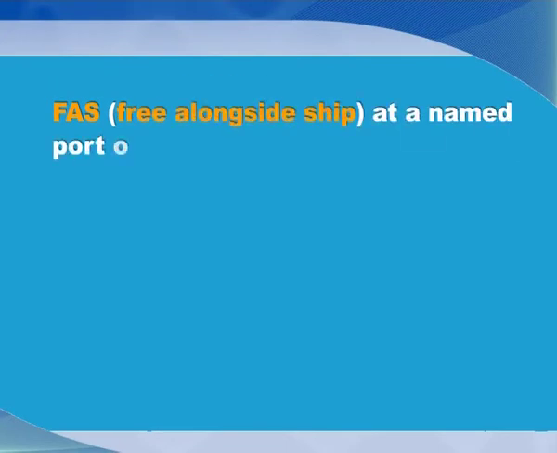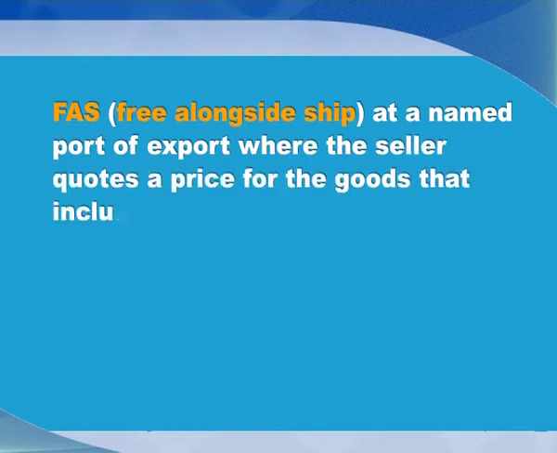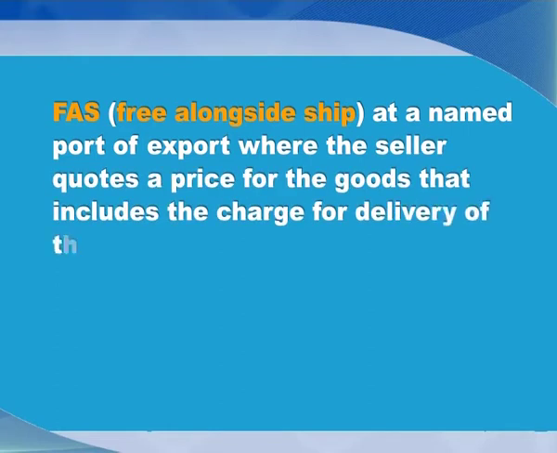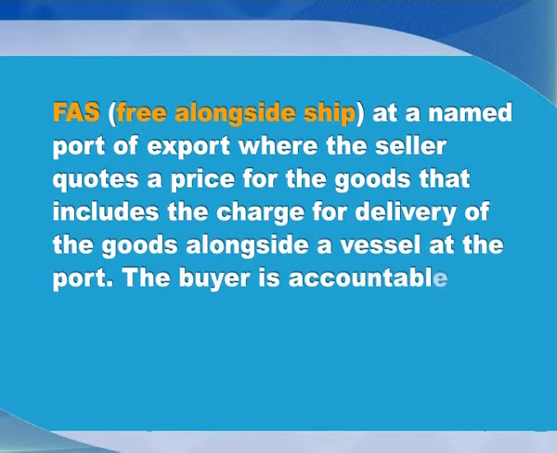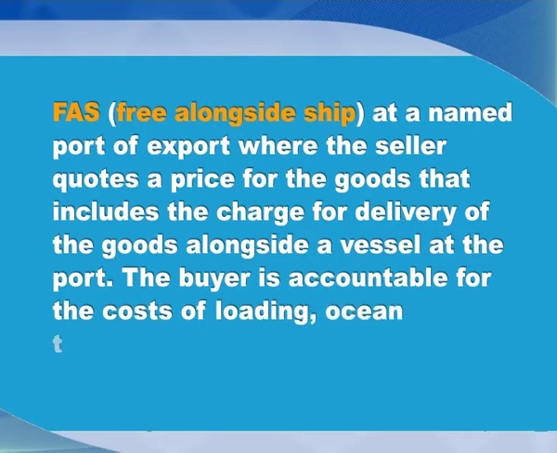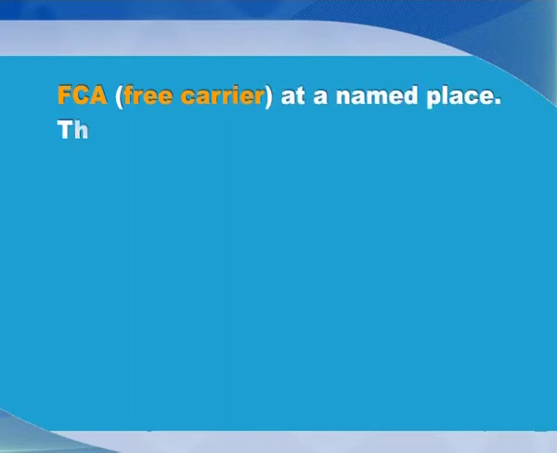FAS, free alongside ship at a named port of export, where the seller quotes a price for the goods that includes the charge for delivery of goods alongside a vessel at the port. The buyer is accountable for the cost of loading, ocean transportation, and insurance at the named place.